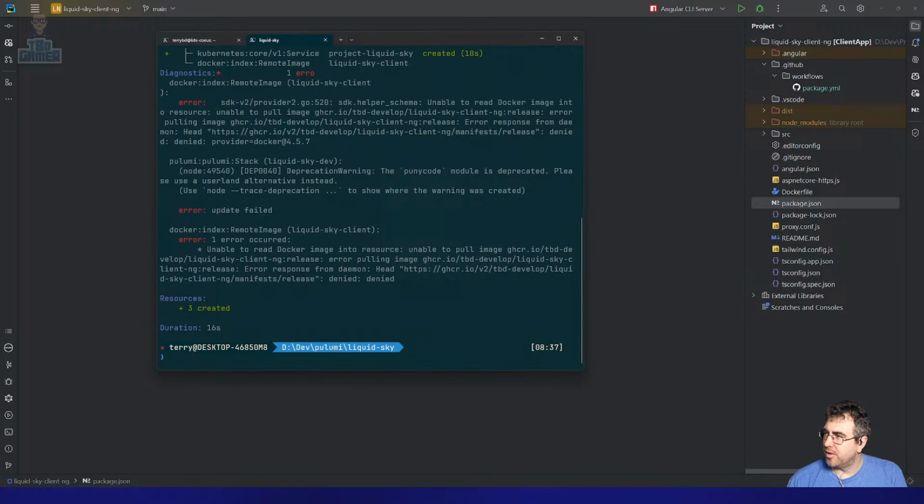Generate new token, classic token, write packages, read packages, test token, read packages.